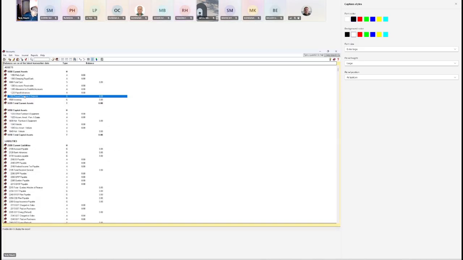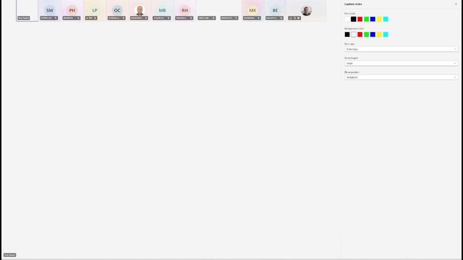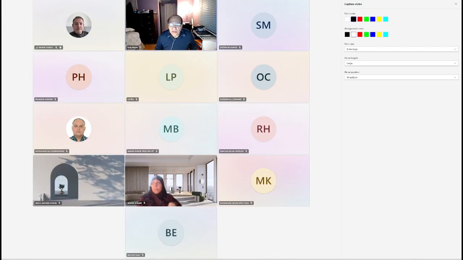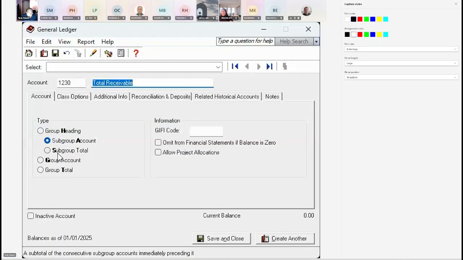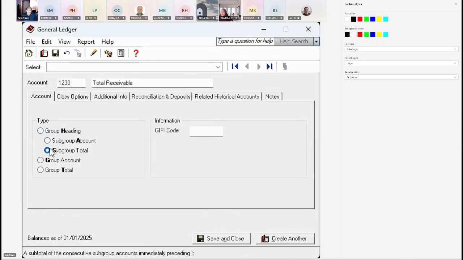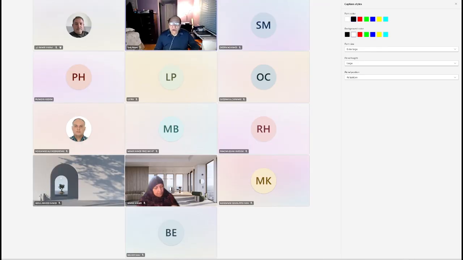So we have total receivables that make it 1230. And now you have to create this, and you have to put S on it. So now if I say save and close, it'll work.